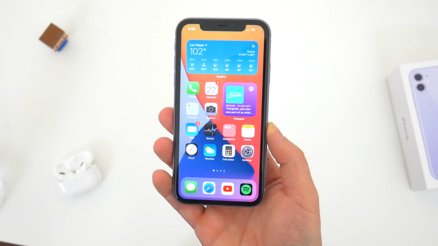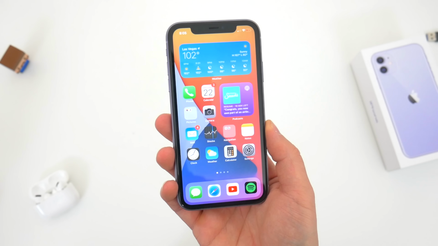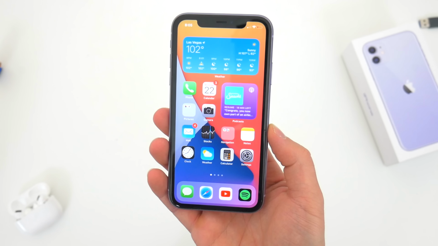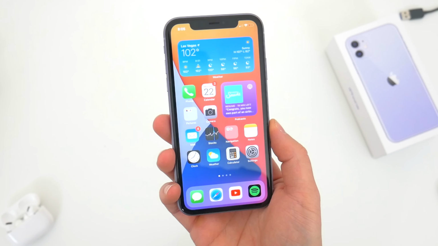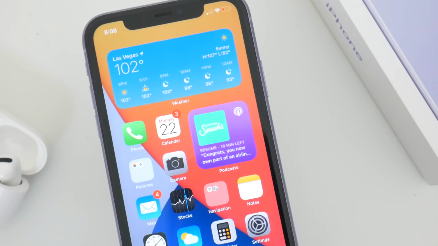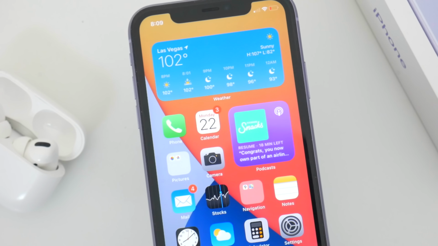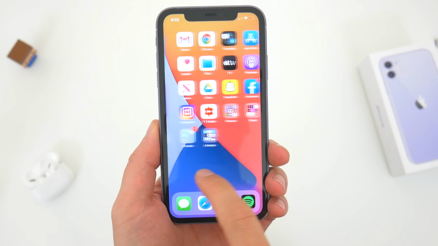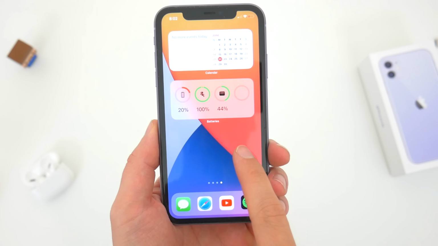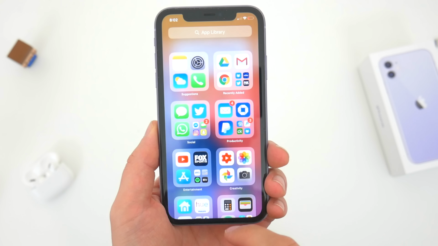If you guys are interested in installing the iOS 14 update early on your own iPhone as well, Apple should have a public beta available sometime next month so that everyone can give iOS 14 a try. And when that beta program goes live, I'll update the link in the video description so you can check it out for yourself. And just so you guys know, the full release of iOS 14 that will hit everyone's iPhones should be coming sometime in the fall, usually September or October.